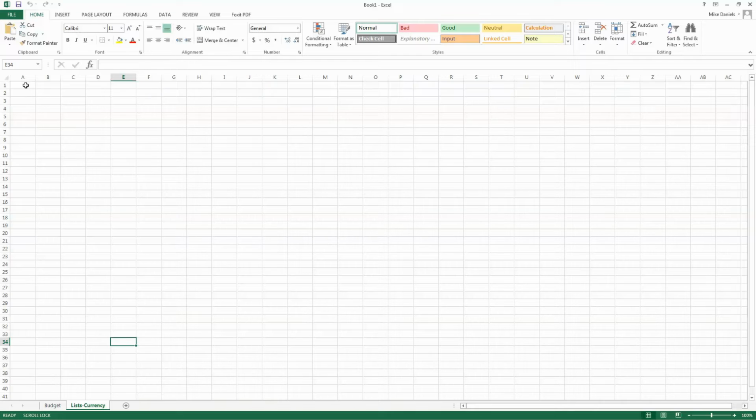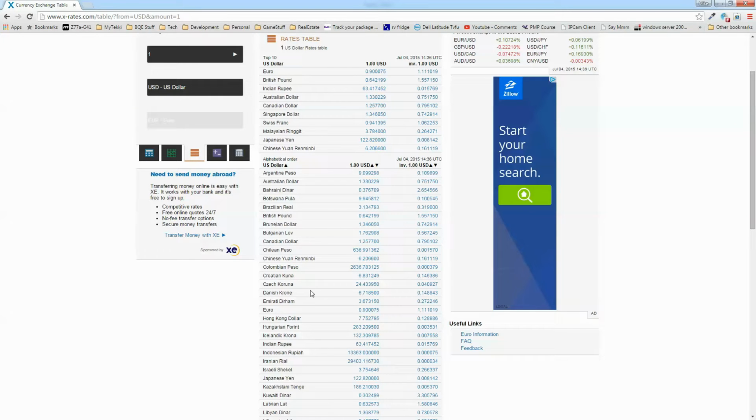Now I want to import that data. Now you could copy and paste this into Excel, no problem, right? However, that's not live. Currency updates, I think, every 5 minutes. Obviously it's minute values, but nonetheless, it updates. So if you're going on a fairly large trip and it updates a half of a cent, maybe even a whole cent, depending on your budget value, that could skew your budget quite a bit. So we want live data.